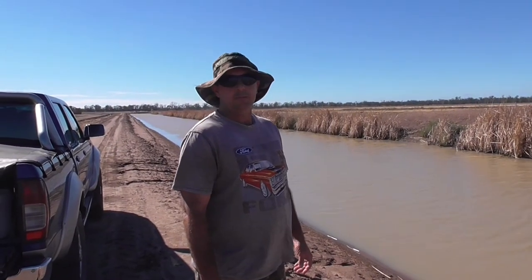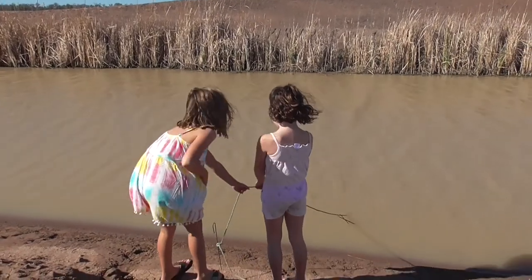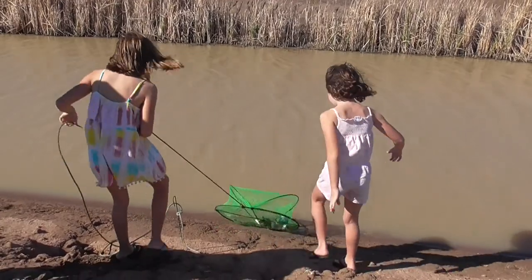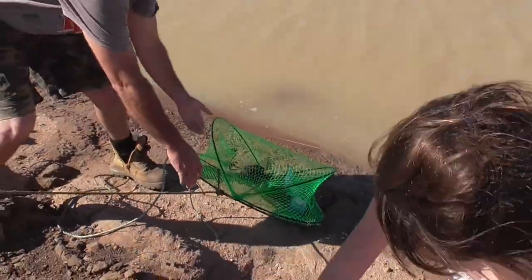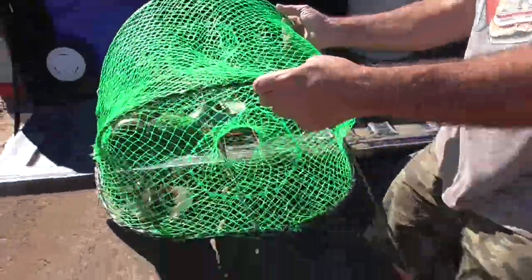As you've seen, we put some traps out yesterday. We're just here going to pull them in now. We've got the trap pullers going for it. Are we going now? Yeah. What have we got? Oh, you've got one monster. Oh my god! Two monsters. What have you got? Oh, that's alright. Oh my!